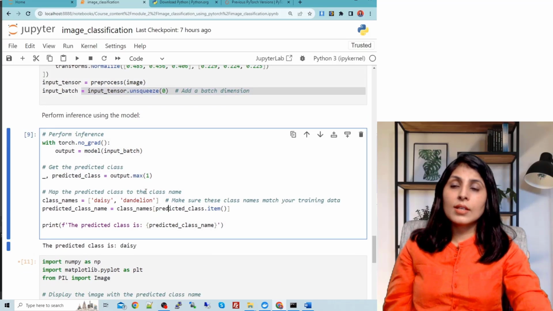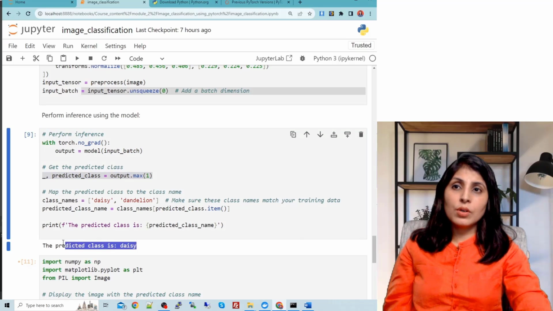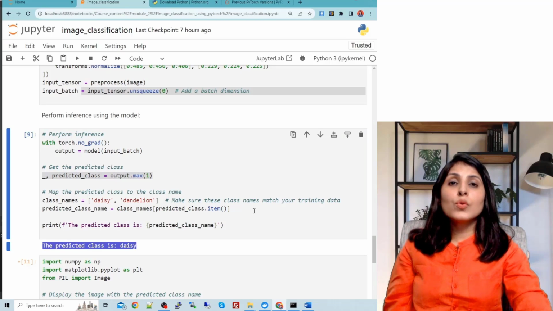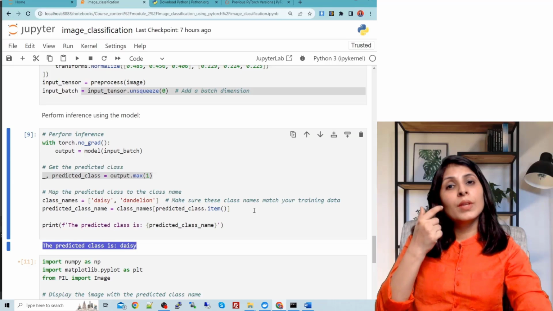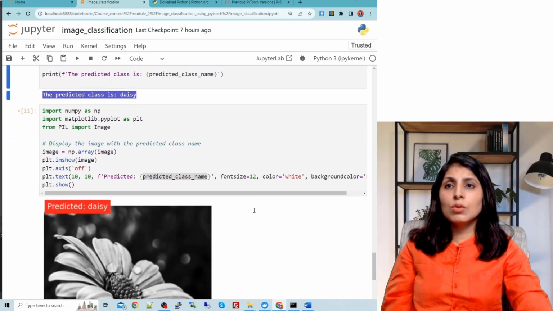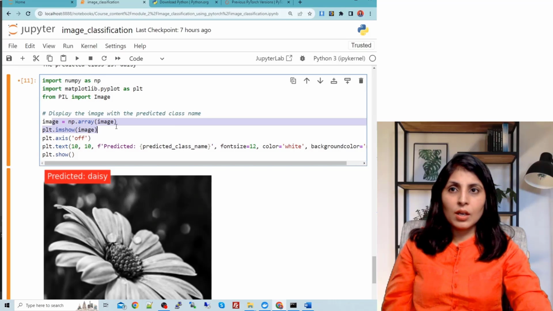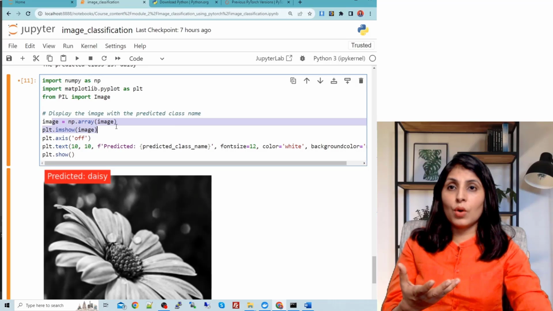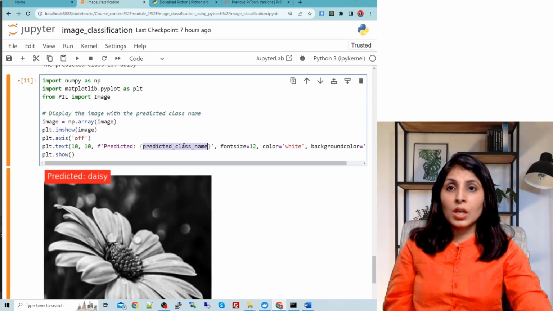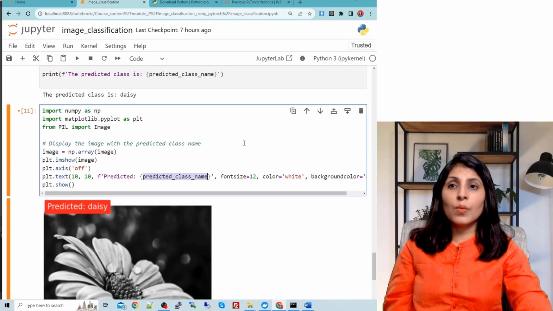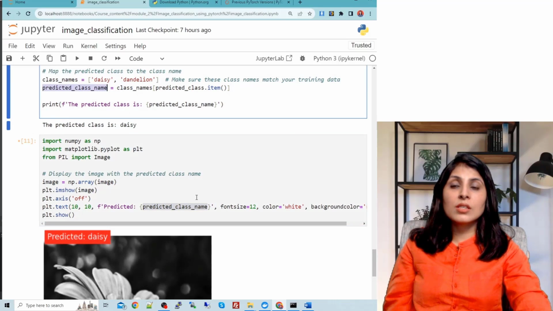Now in this line, you can see we are providing our input to the model, and the model is finally telling us the output, and you can see the output is daisy. But let's suppose you want to see the output image with the classification label, then you just need to do it like this. Show the image on which we want to work, and then we show the class label over here. So this is our image and this is the label.